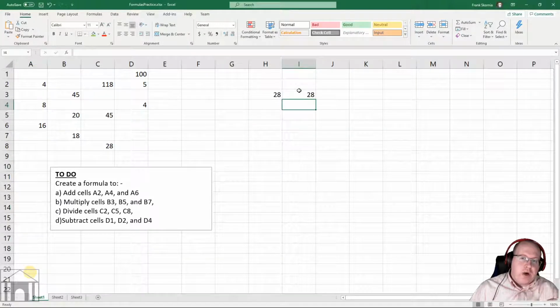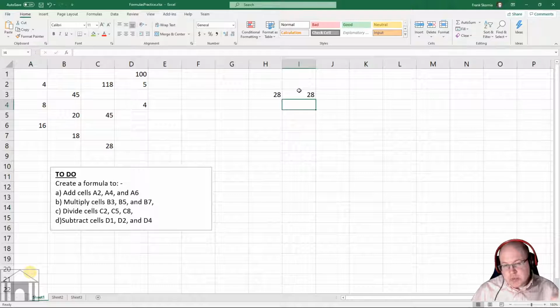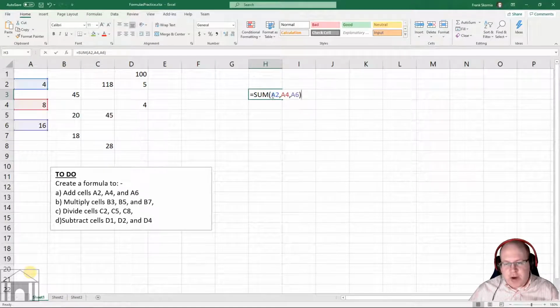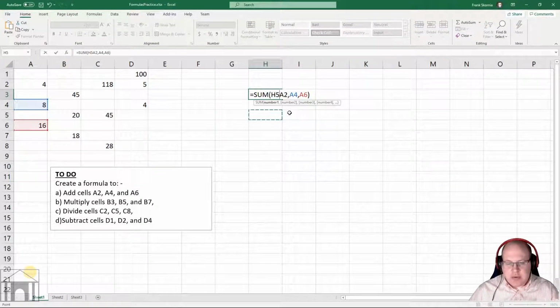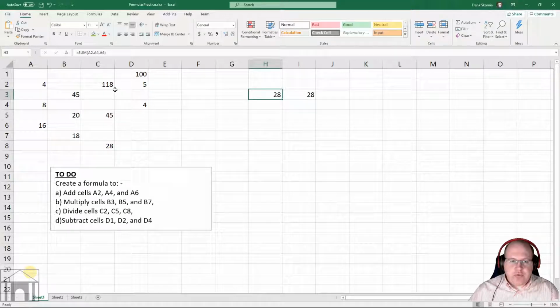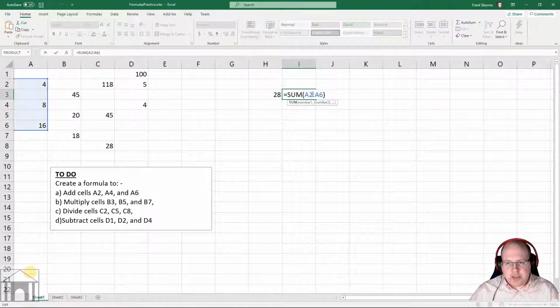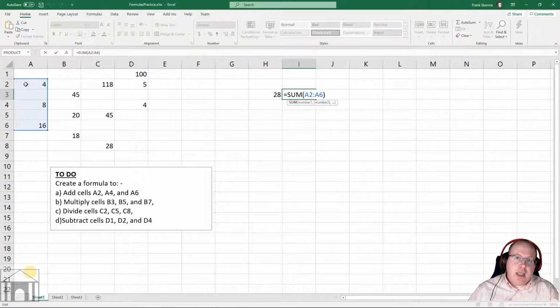Now, the reason why in this situation, on this worksheet with the numbers separated like they are, I would rather write it out like this individually is if I go over here, let me just go, so this way here, what this formula here is written, if I open this up, this A2 to A6, you can see the box that's selected over here includes A2, A4, A6, just like it should, but it also includes A3 and A5.